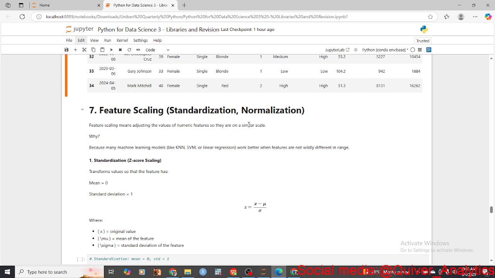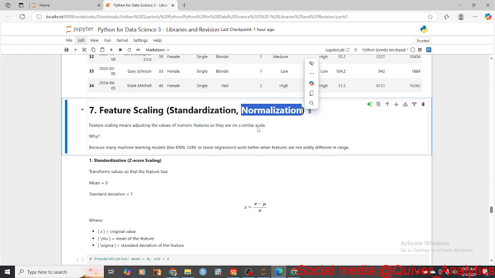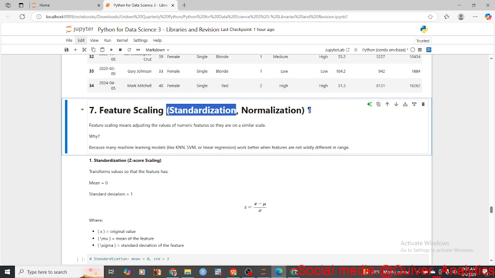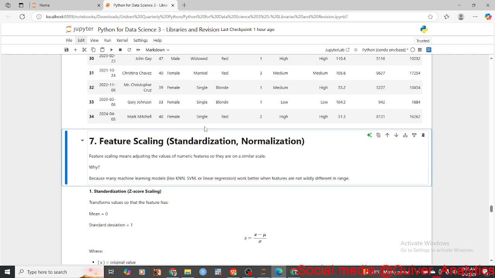Now, scaling. This is a very important part as well in data cleaning and trying to get your data ready for modeling. One thing you have to do very, very thoroughly is the data cleaning, getting your data ready. Why standardization and normalization is necessary: there are two reasons. One, when data is not normally distributed, we'll get to that when we are doing statistics, and when we need to standardize it, they are in different scales.